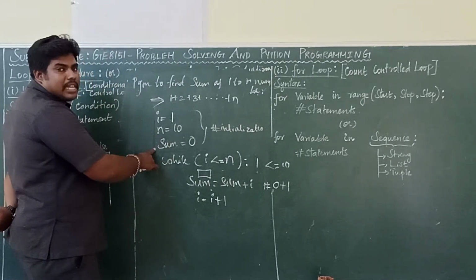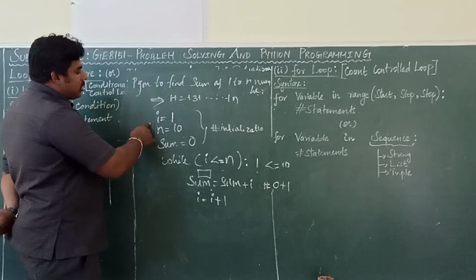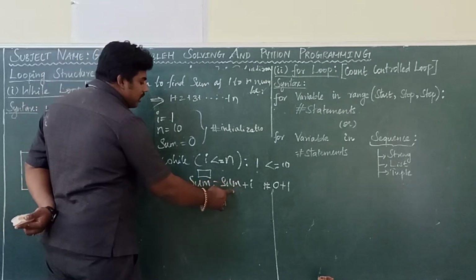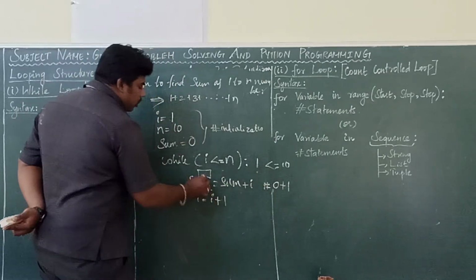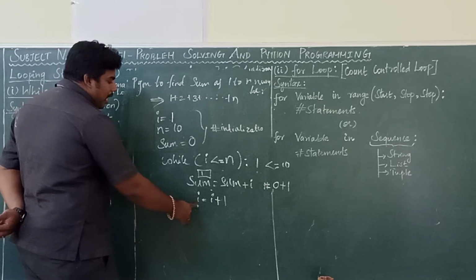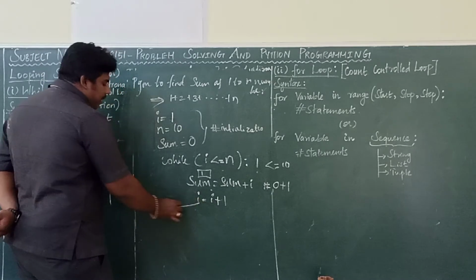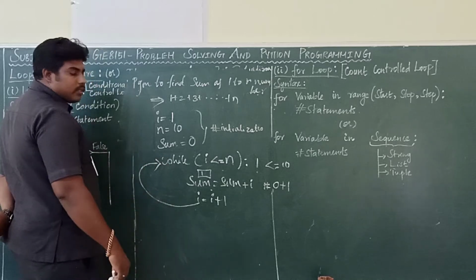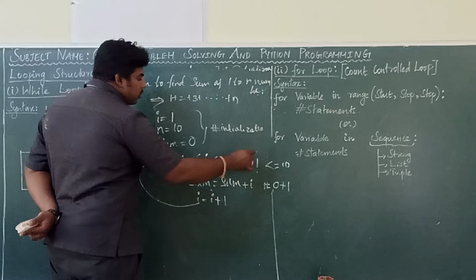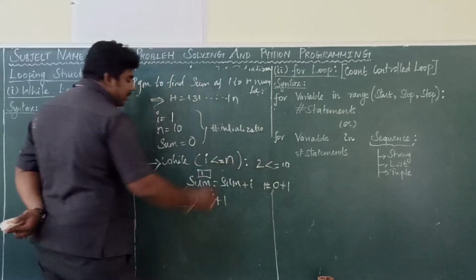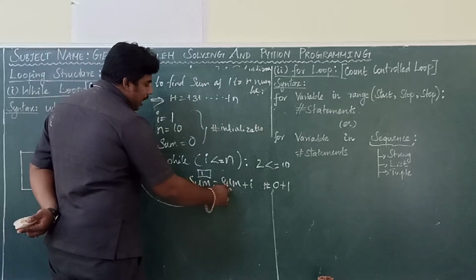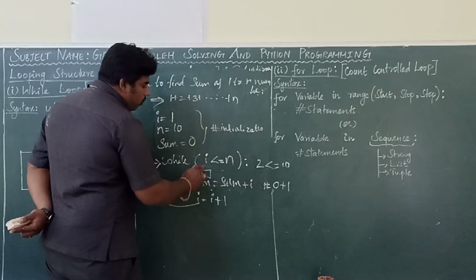Okay, now once again I am explaining. These are the initialization. Here I am checking a condition. What's the condition? i less than or equal to 10. So what's the value of sum? 0. 0 plus 1 is 1. So inside the sum, now 1 is here. Then the increment, i equal to i plus 1. After completing this, it will come here. Now what's the i value? i plus 1 means 1 plus 1 is 2. 2 less than 10, the condition is true.